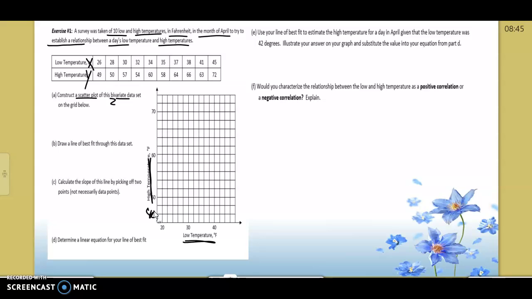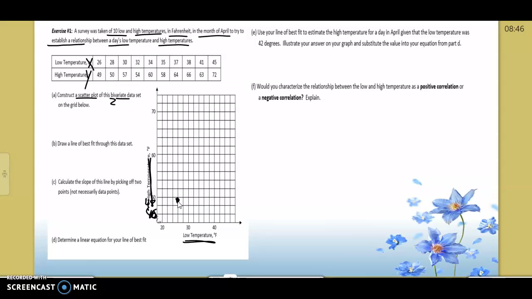Well, that would be weird. This must be 48, 46, 50, 52, 54, 56, 58, and 60. Also going by 2. So we're going by 2s in both directions. So I need to find 26, 49. If I'm at 20 here, 22, 24, 26, and then up to 49, which would be a little bit short of 50. So right there in between 48 and 50.